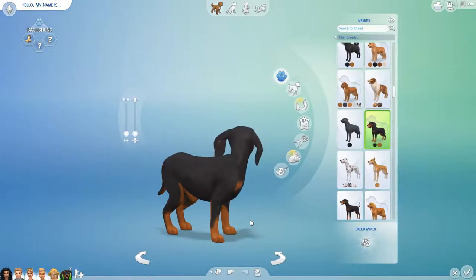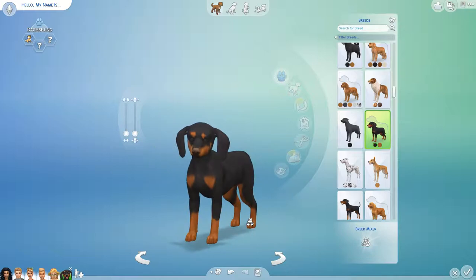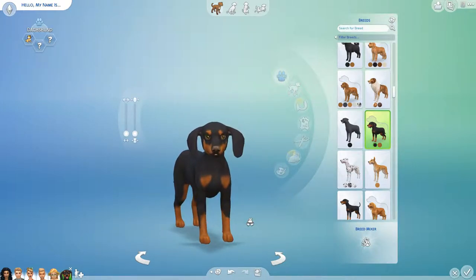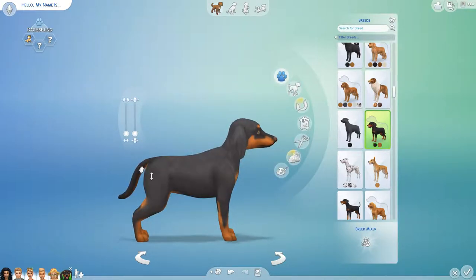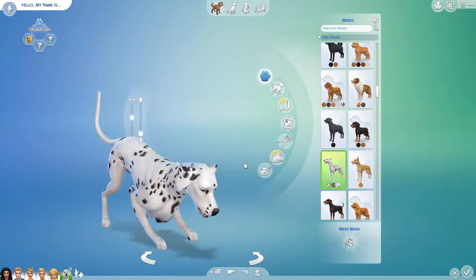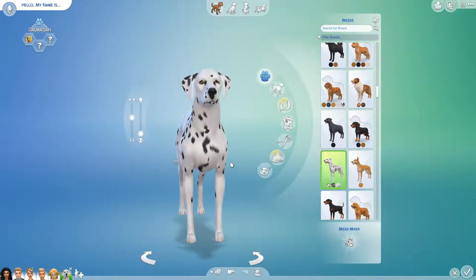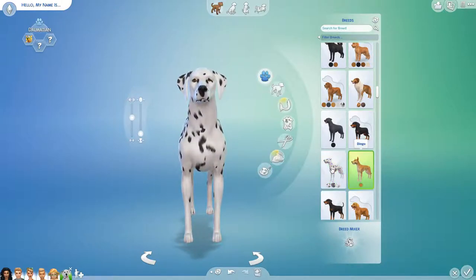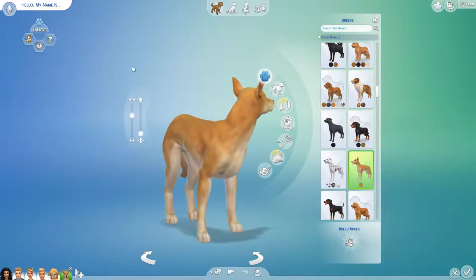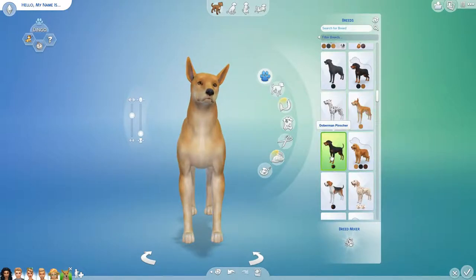Dachshund. It doesn't really look like a Dachshund, I'm not gonna lie. Like at all. Dachshunds are stouter and longer. Just for any one of you wondering. Oh! Dalmatian. Oh, 101 Dalmatians Challenge Sims 4 coming at ya. Dingo. I've never actually seen a dingo.